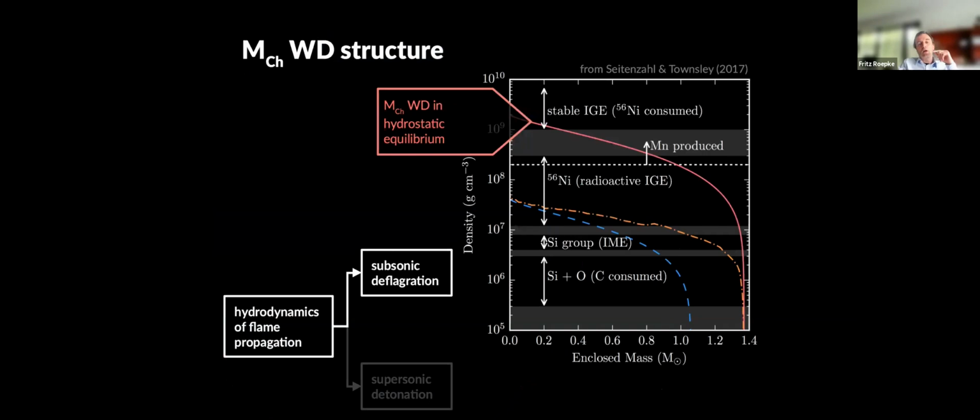Now, setting aside problems of the progenitor scenario, for setting up an explosion model, the most important question, of course, as you all know, is the state of the white dwarf when it starts the explosion. So is it close to the Chandrasekhar mass or not? And if it's close to the Chandrasekhar mass, then its density structure is, as shown here, a very compact structure. So most of the material is above 10^7 grams per cubic centimeter. So that means if it's overrun by a supersonic detonation, it will be turned entirely into nickel and iron, which is inconsistent with the observations of Type Ia supernovae. We know that intermediate mass elements have to be produced, and for that, burning at lower densities is needed.